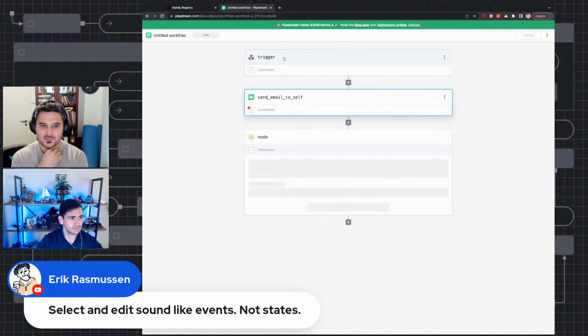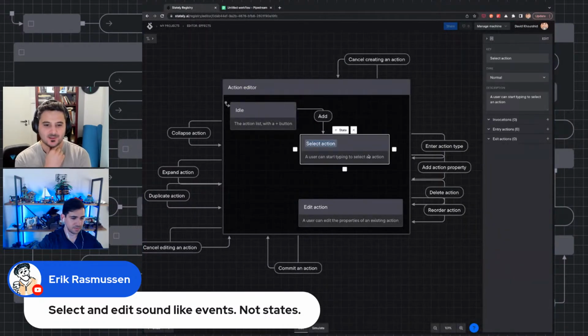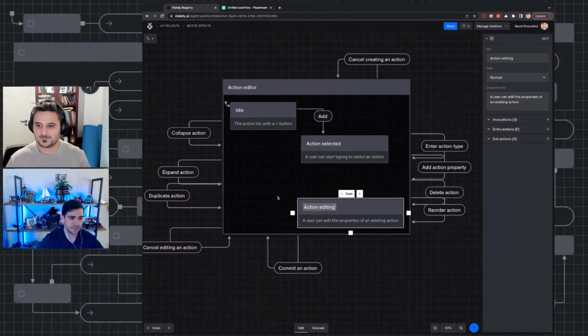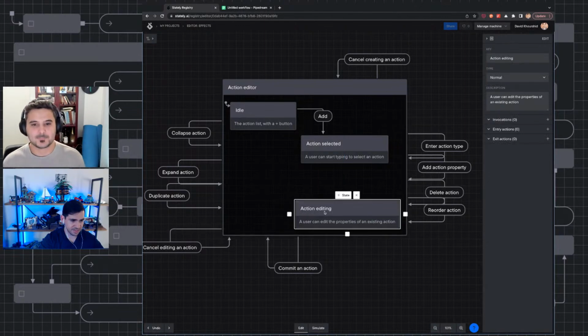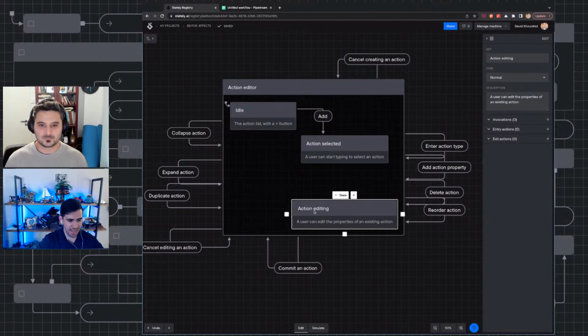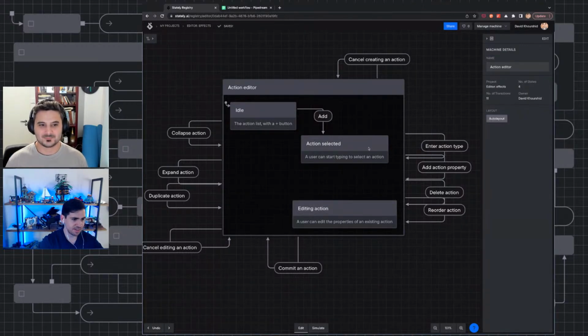So the reason that I was confused by that naming is the point that Eric is making, because select and edit sound like events, not the states. Yeah, action selected or being selected because you haven't still selected something. Kind of like an intermediate view that you're supposed to select from a set of templates, something like that. Okay. Actually, that's a good call out, Eric. So I renamed them. We have action selected. We have action editing or editing action.